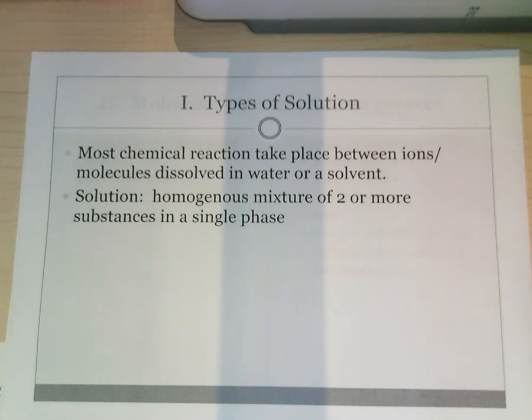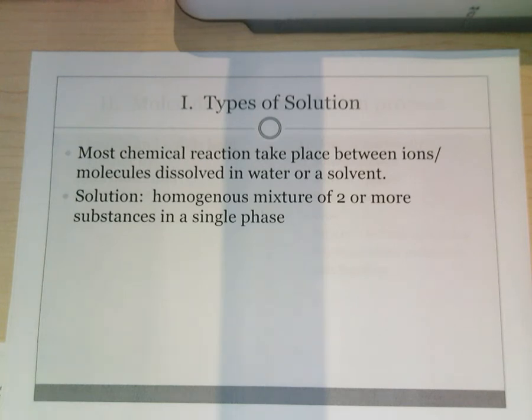All right, so types of solutions. So we just looked at all different types of intermolecular forces. So intermolecular forces help tell us what is going to dissolve with each other and what 2 things are going to be not miscible. So most chemical reactions that we're going to look at in here occur between either an ion or a molecule dissolved in a solvent, where the solvent could be water, could be carbon tetrachloride, could be a variety of things. But we're going to look at the interaction between the thing being dissolved and the thing dissolving it.